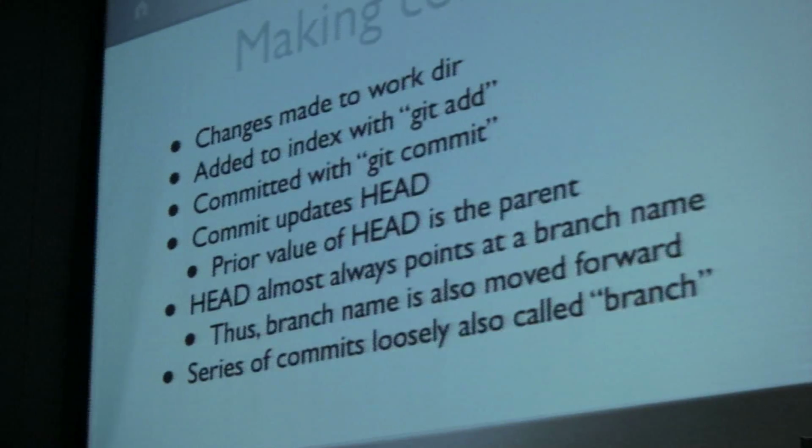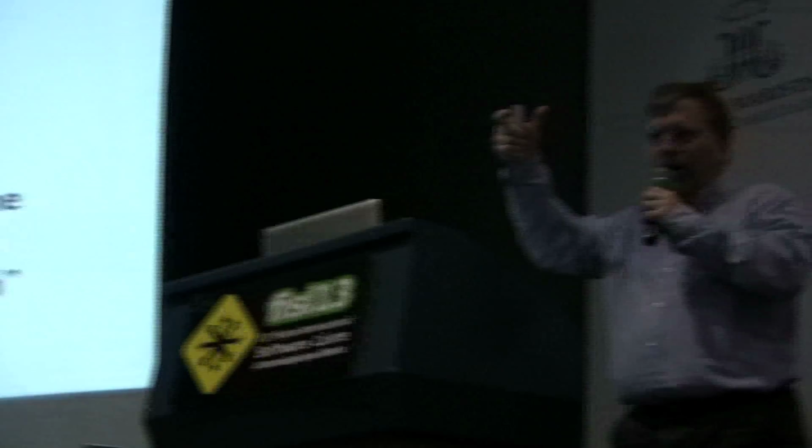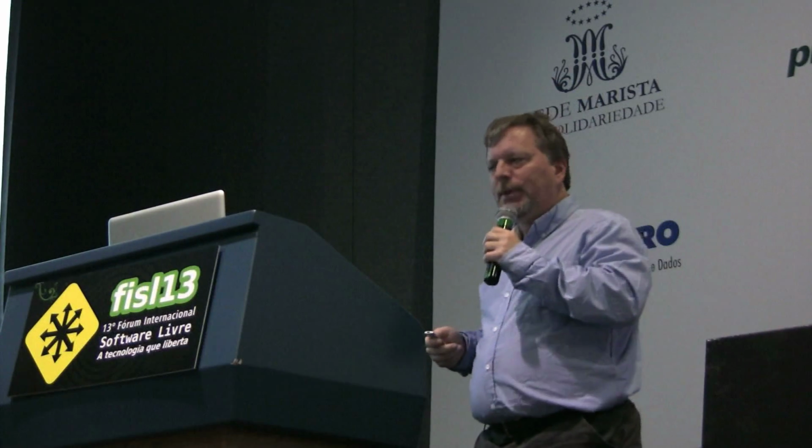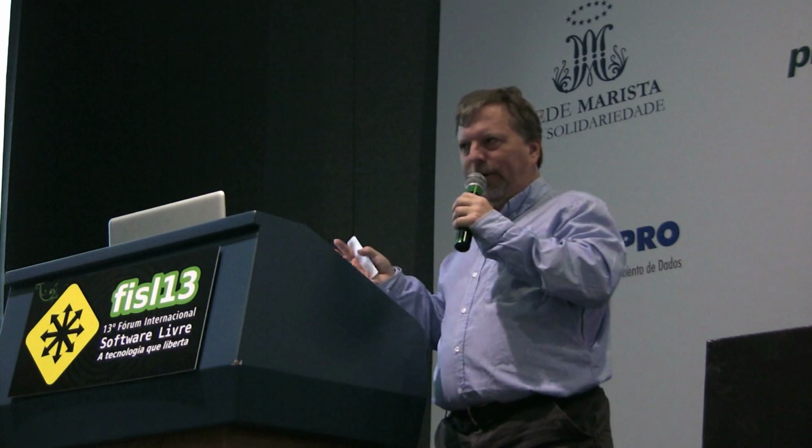Now, in loose terminology, we would also call the places where master has been the master branch. But don't be confused. The branch is really just the name master, and the commits along that trail don't have any knowledge that they were at some point part of master. There's nothing written in the commit that says I am on the master branch. The only thing that knows the word master is the thing that's currently holding the SHA-1 of the head of what you might call the branch. That's important to understand because a lot of people get confused trying to figure out what all the commits are in the master branch. Well, that doesn't make sense, really. It doesn't work that way.